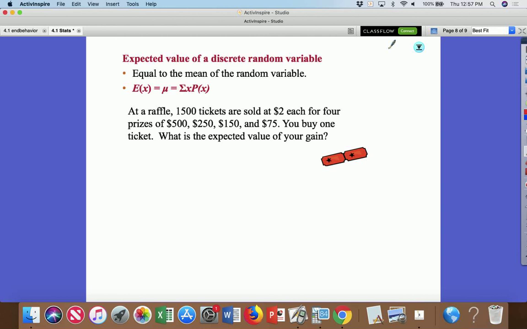So if they ever tell you to find the expected value of a distribution, it's the mean. Okay, and I'll try to talk you through why they would use the word expected value. We'll talk about that here in a second. But the expected value is the mean. So let's calculate the mean of the distribution. Well, first we've got to make the distribution.